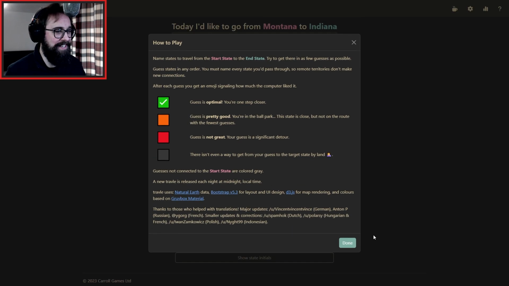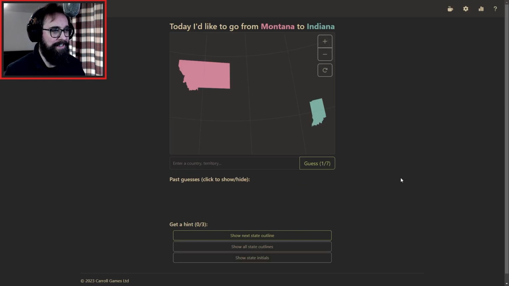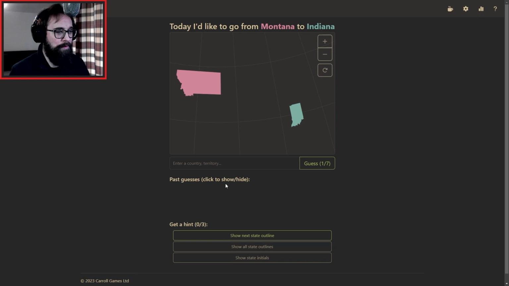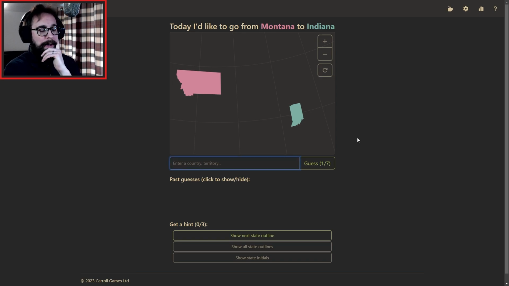We'll try the United States. I'm interested in this. Oh, Montana. That's up there apparently. And it needs to get to Indiana. Those are 2 that I wouldn't have been able to point to very easily on the map. Okay. Let's think about this. So we're probably going to want to go through... And this is all the sort of central wheatfield states, isn't it? We've got like Ohio and Iowa. Oh, maybe Ohio's a little bit further west. Knackers. Why couldn't this have been like Pennsylvania to New York State?